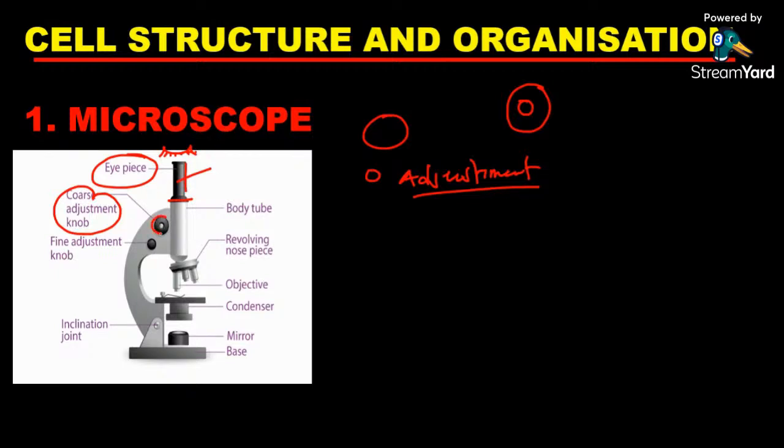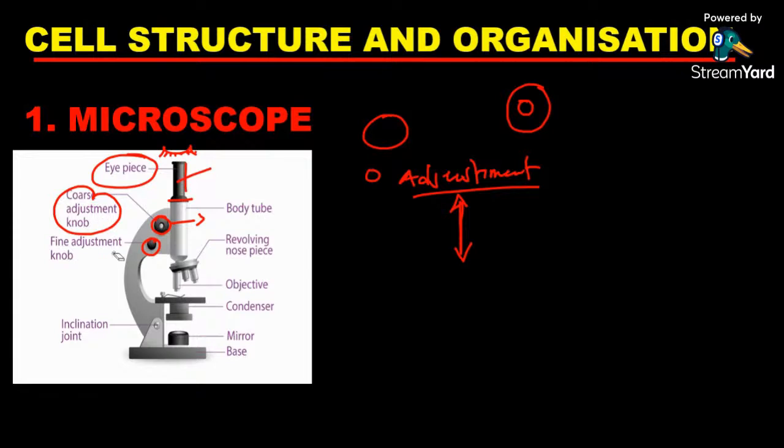When you turn this one, you are moving the body tube. In short, you are moving the body tube over a long distance, so it moves the body tube to produce large changes in focus. I think that is accurate. Then we have the fine adjusting knob. Now, the opposite is true. For the coarse, we said it moves the body tube to produce large focus. This one moves the body tube slowly to produce small changes in focus.